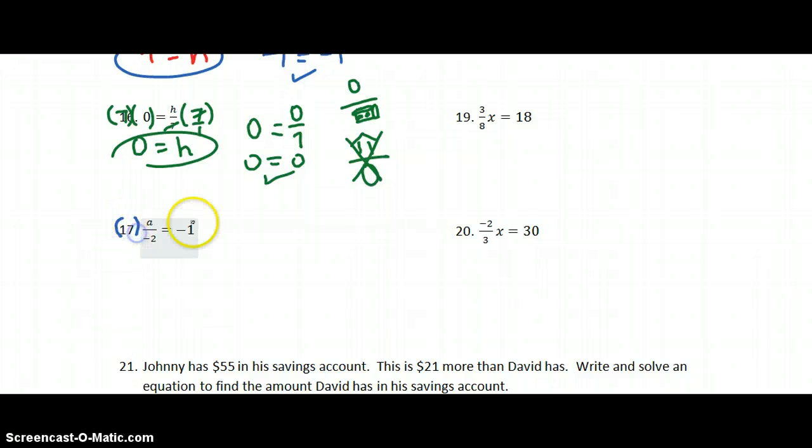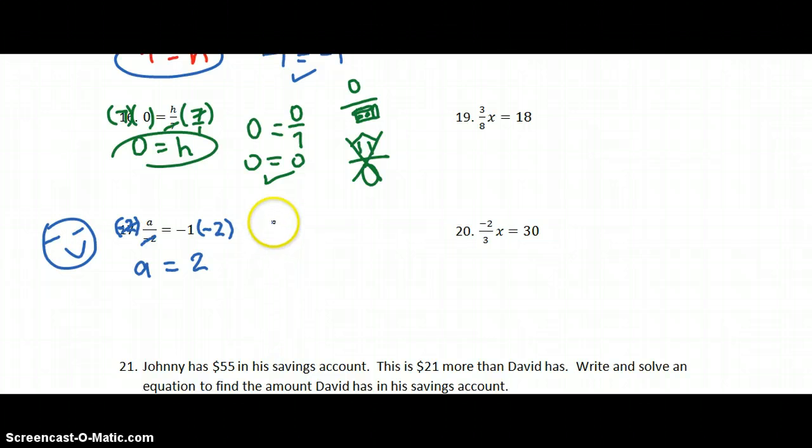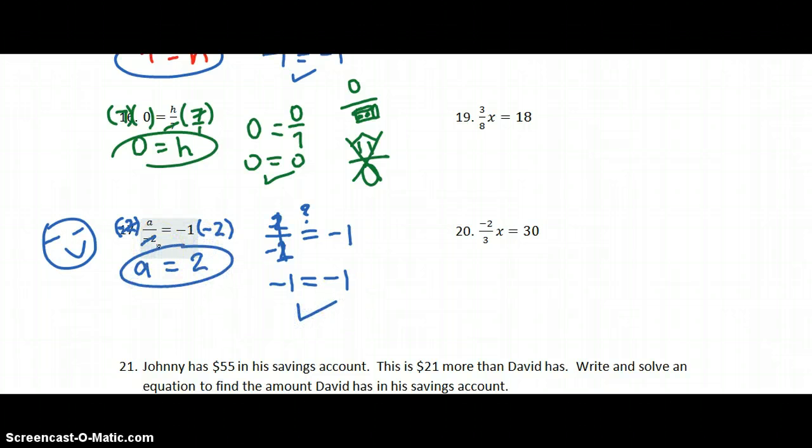I hope you realize you need to be multiplying since it's a division problem. Multiplying times -2, trying to get that -2 to cancel out and give us a. Negative times negative, that's when we're asleep and we're happy, it's going to make us positive. So that's going to be a +2. Now we're going to check it. +2 divided by -2, does that equal -1? Well, the 2's cancel and make it understood 1, and it's negative, so -1 does equal -1, and so it does check out. I can confidently circle that a equals 2.